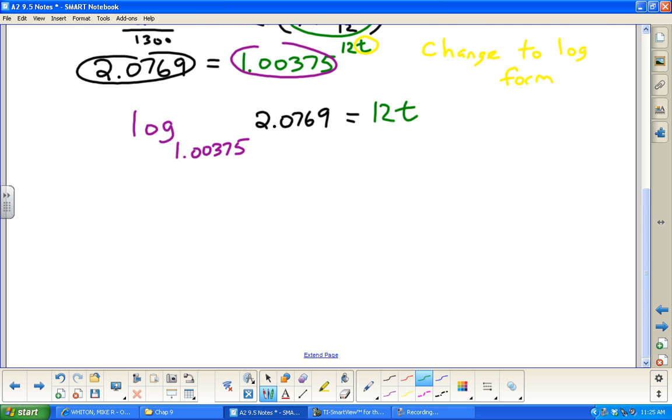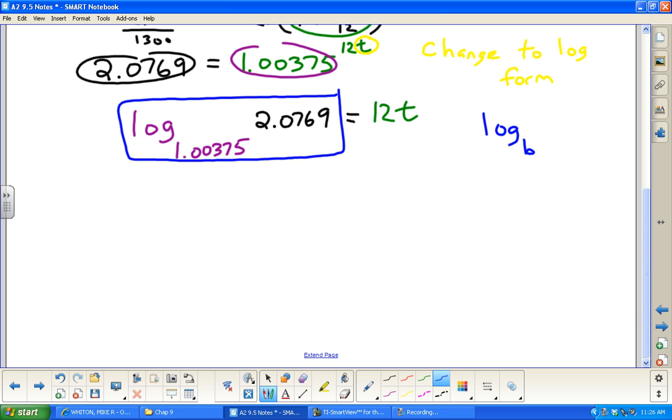Okay, that's my logarithm equation. Now the left side of this equation over here is going to be done on a calculator. Remember, we had the change of base formula from the previous video: if you have the log of some base, you can always just do the log of A on a calculator divided by the log of B. That's the change of base formula.